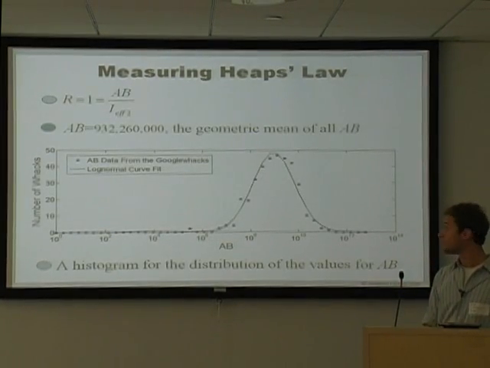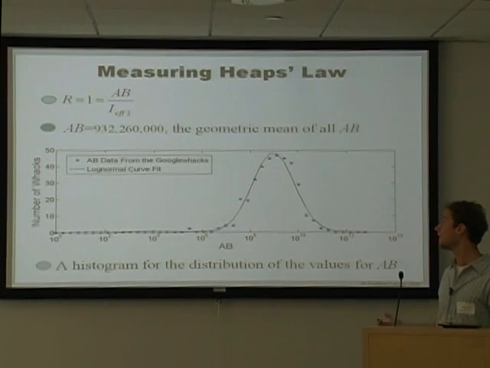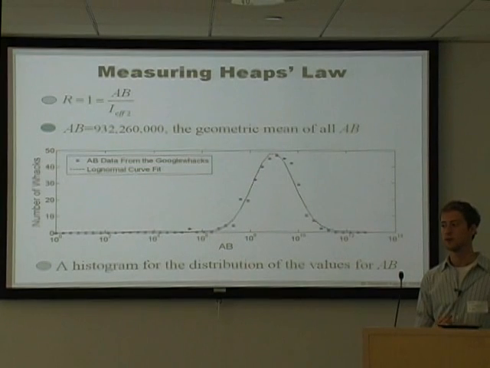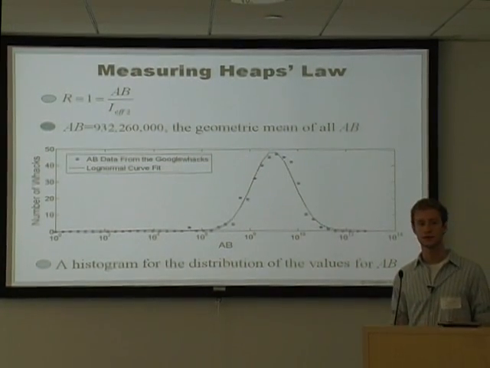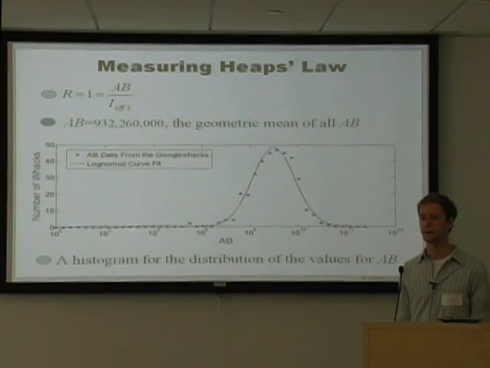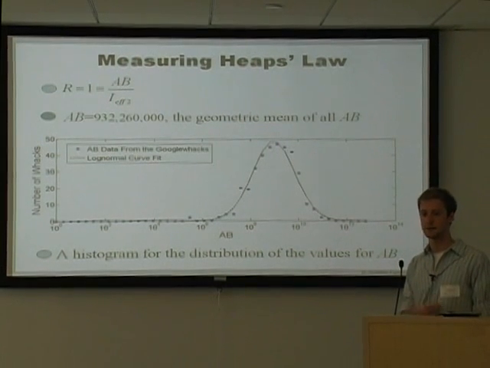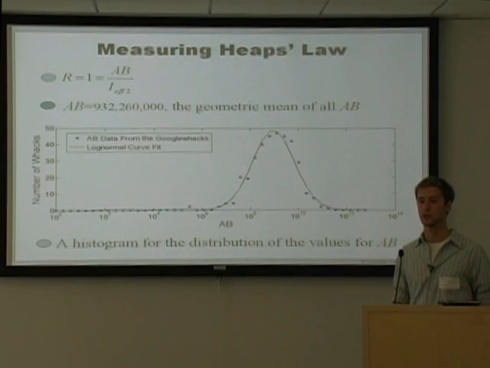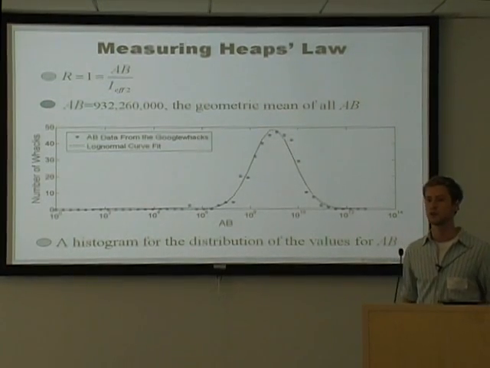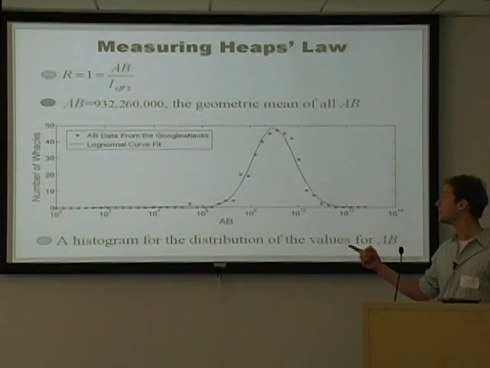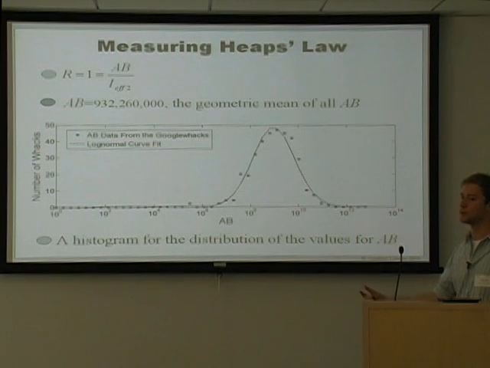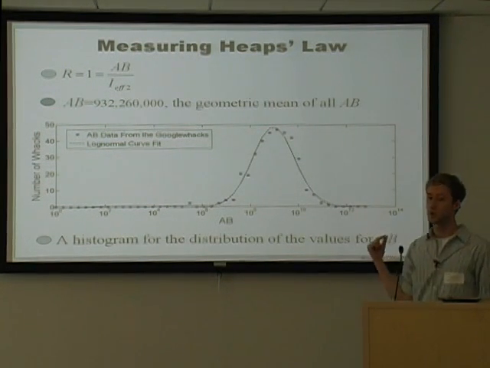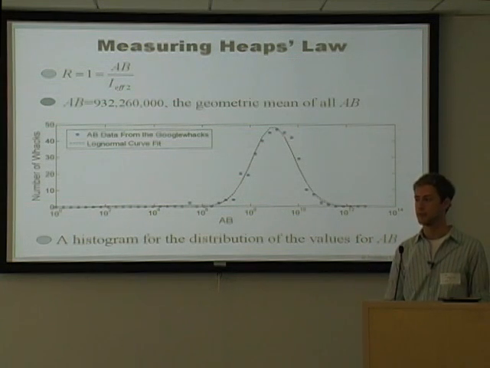which allows us to graph it. Before we graph it, A times B for a given number of results, in this case 1, should be equal. But since these are random things we're dealing with in probabilities, we should expect some kind of distribution for the results. And since it's A times B, which is multiplying two random numbers, we'll expect a log normal distribution, which indeed it has. This is a histogram of all the different numbers of A times B. And we see that there's a sharp peak there, which we can find by taking the geometric mean.